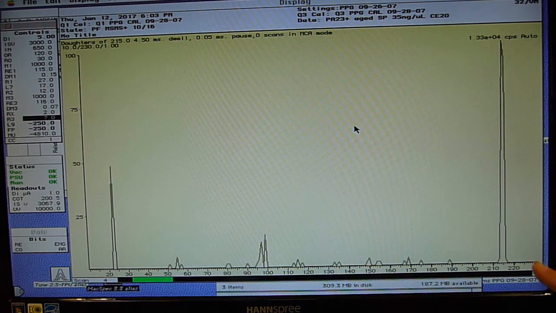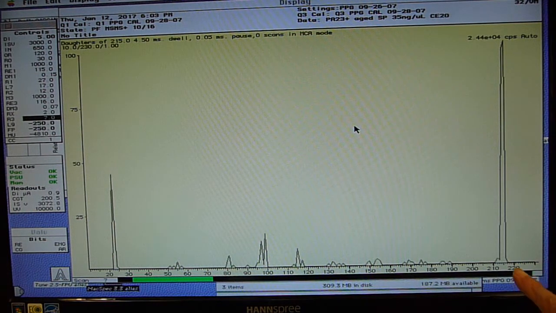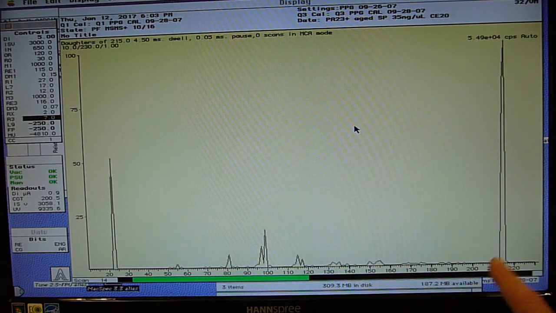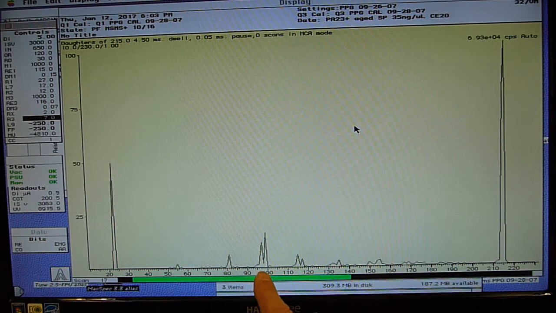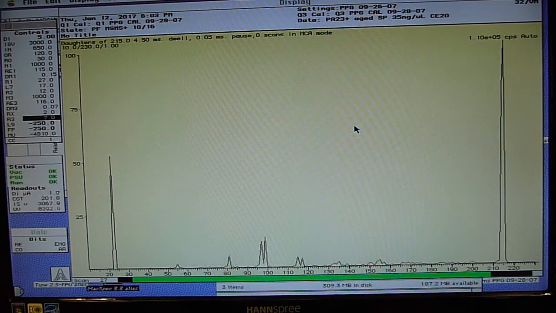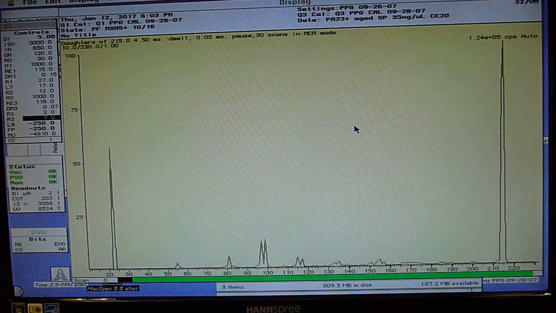And you can see, this is a collision energy 15 eV. So we still get some 215 through there. And then these are some fragments of the 215. And then one of them has the sodium. If sodium ion is in that ion with the rest of the carbon, nitrogen, oxygen, sulfur, it's nice to see that the sodium, when it gets broken down, is still there.